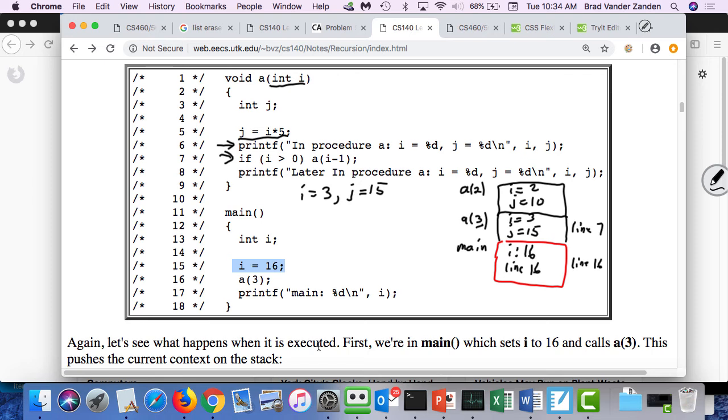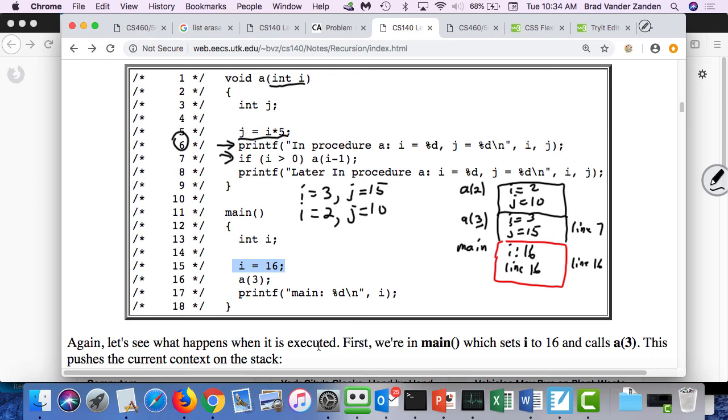And that new stack frame can hold different values for the same variables. So the stack frame for A sub 3 has I set to 3 and j to 15. For A sub 2, it has I set to 2 and j to 10. So again, in A sub 2, we now print out I equals 2, j equals 10 on line 6.